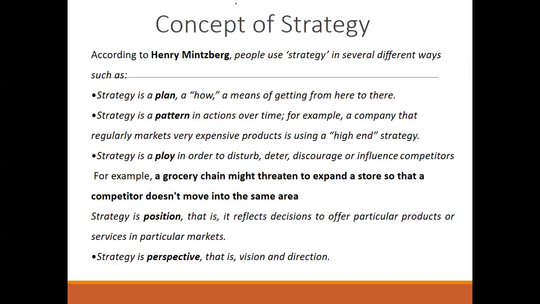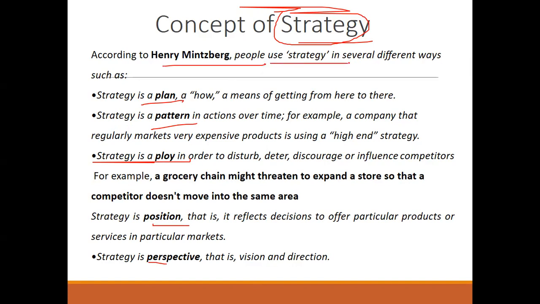Now first we will start with the term strategy. In the easiest language, strategy is nothing but an action plan. Strategy is nothing but a tactic. According to Mintzberg, strategy is a plan, a pattern, a ploy, a position and a perspective. Henry Mintzberg has defined strategy in different ways. According to him, strategy is a plan, an action plan, which will help you to get from one place to another, that is from one corner to another corner, or from one destination to another destination.